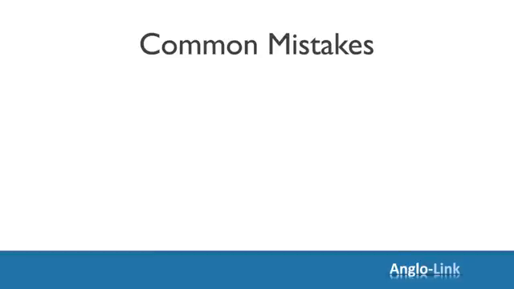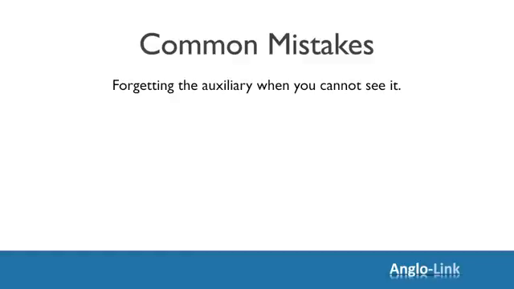Right then, we've covered a lot of ground with the negatives. Let's look at some common mistakes. The first common type of mistake is forgetting to use the auxiliary. For example, saying something like, I have not any time. Now, here, the verb have is the main verb, is the present simple. Therefore, you do need an auxiliary. Don't. I don't have any time.